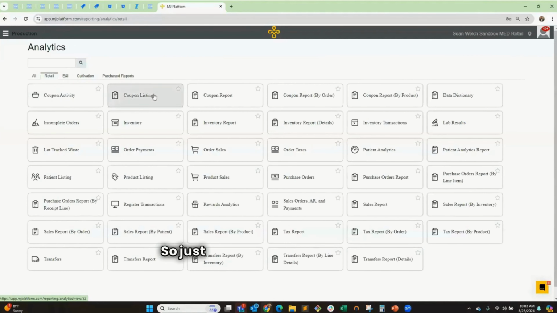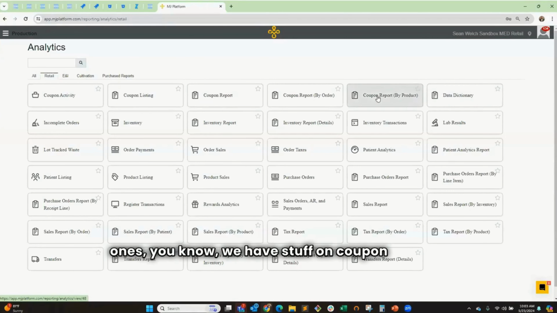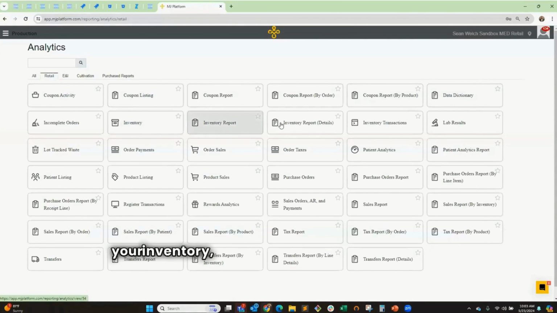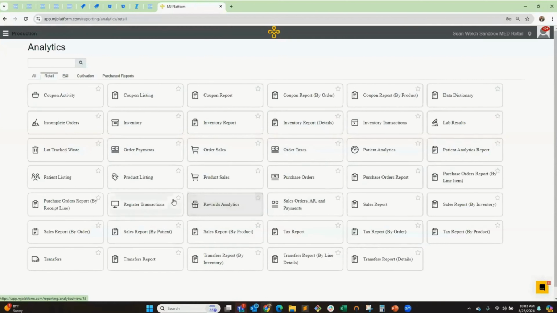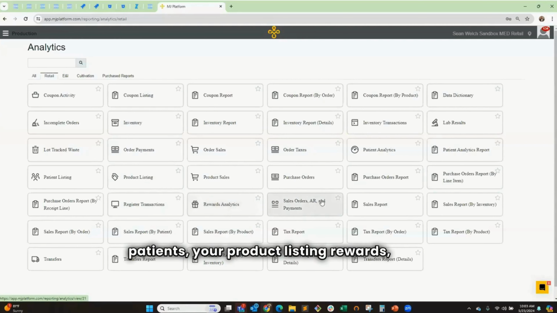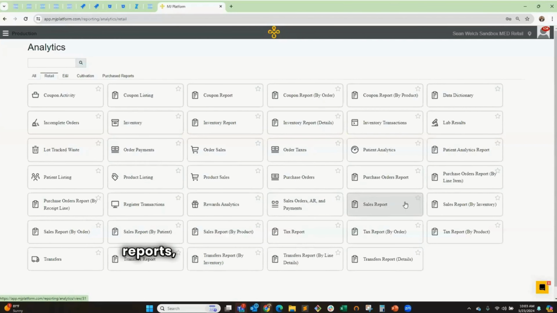So just to highlight some of the top ones, we have stuff on coupon, activity, your inventory, lab results, your order payments, so supply chain, your retail sales, on patients, your product listing, rewards, sales reports, sales orders, your transfers, etc. So that's kind of high level of all the topics it's covering.